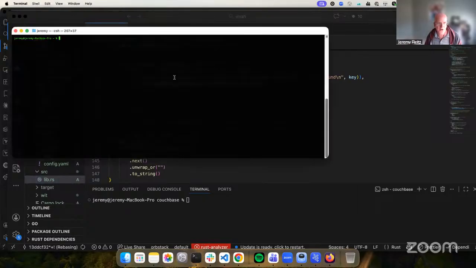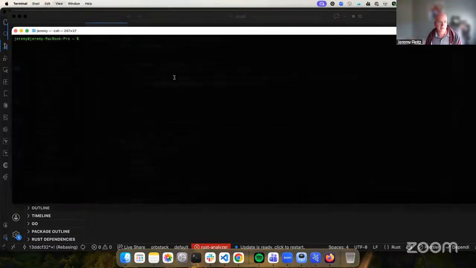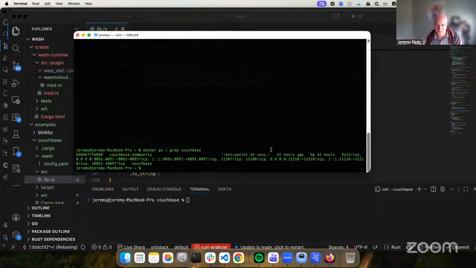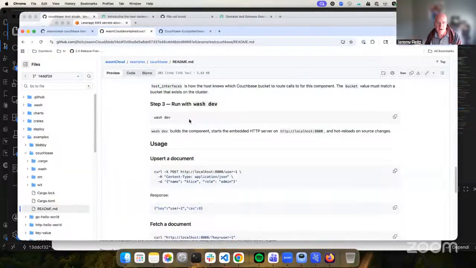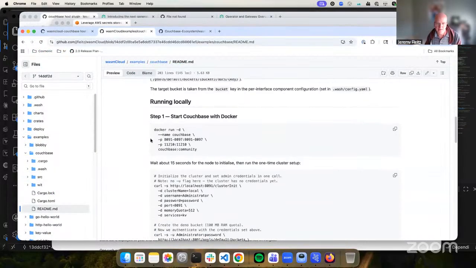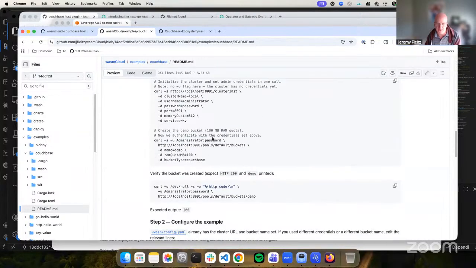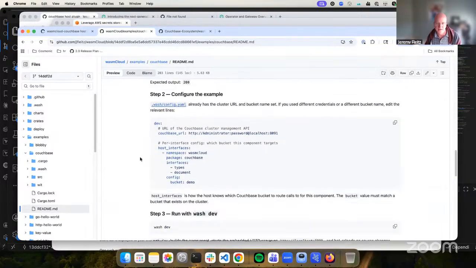So just to show that, okay. So just to show that, we have this running right now in Couchbase. This one I started a little over a day ago, and it's just showing port 8091. This is step one inside the write up right here. And I've already went ahead and created a bucket. I just called it type just demo with a 100 megabyte size. And I already showed you how this is configured.